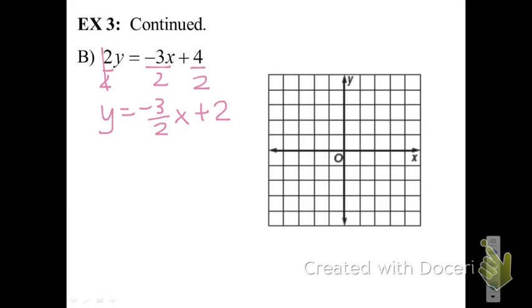And from there you can identify slope. It's -3 over 2. The y-intercept is 2. Those two pieces we use to graph, and we start with the y-intercept, which says we go up 2, and then we'll apply that slope. It says down 3, 1, 2, 3, over +2. Or we could go up 3, 1, 2, 3, and then apply that negative to the 2 and go back 2. And then there's your line.